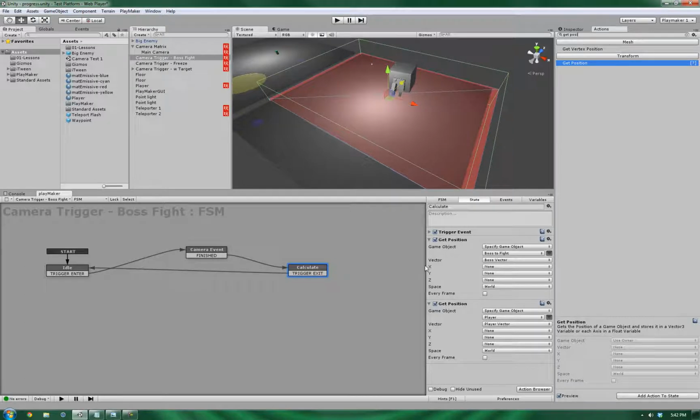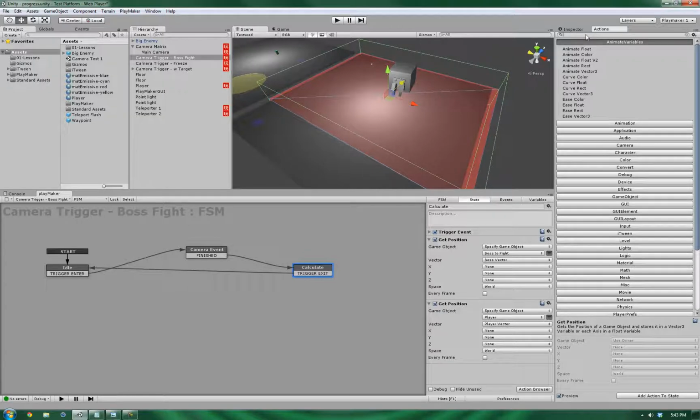Okay. Now, if you remember your math class, the process in order to get an averaged value is to add both of them together and then divide them by 2, or divide them by however many numbers that you've added up. Since we're only working with 2, we only need to divide by 2. So first step is we need to add the two vectors together. Now, you could go ahead and add each axis separately and then collate them together into a vector3 variable later, but Playmaker does have the option of working with vector3s in such a way.